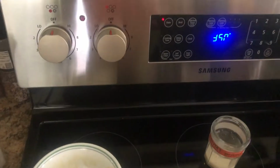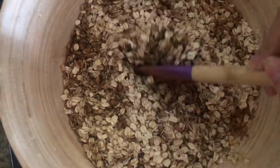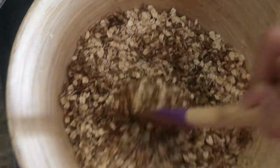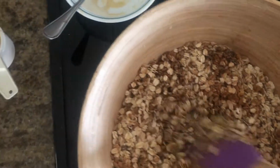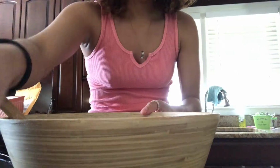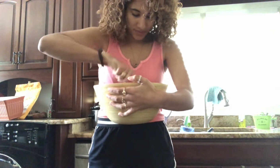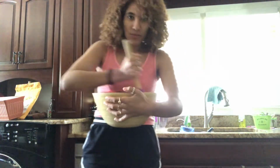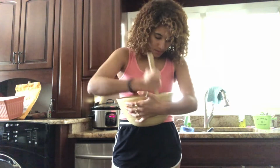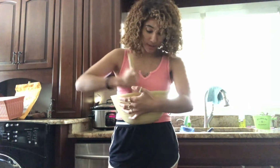My oven's preheated. Amazing. So you're just gonna mix that all in. You know, filming with one hand and stirring with the other is not the ideal situation. I'm just gonna throw that out there. Not ideal. Okay, I feel like you guys should be able to see me stirring. I feel like that's what the people want, right? So you want to see the labor that goes into the food. Honestly, this is looking pretty good. I'm not gonna lie, this looks pretty freaking good.